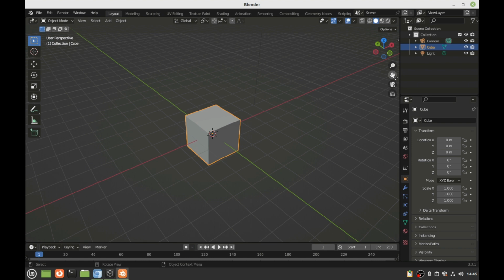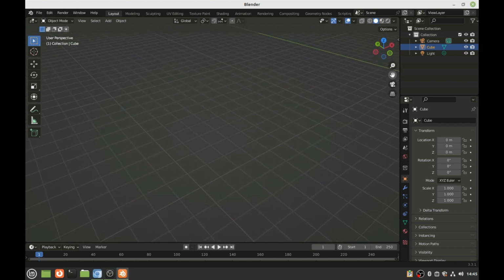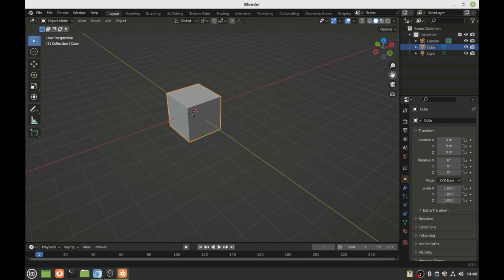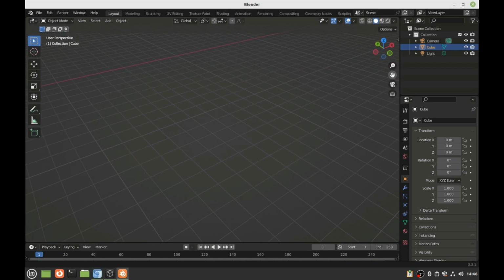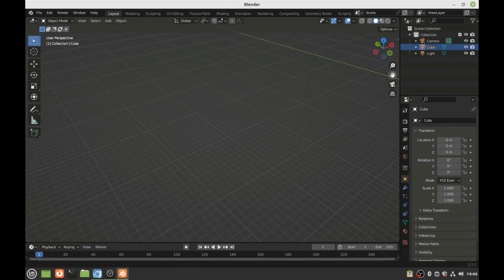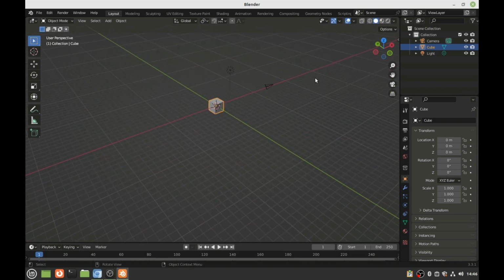So next thing is the move the view option, like a hand icon. Let's click on it, hold the click, and just move your mouse. As you can see, my shape is moving, isn't it? See, I can use this option.